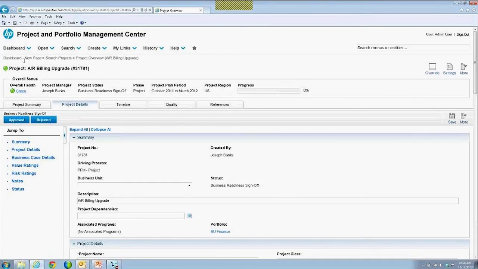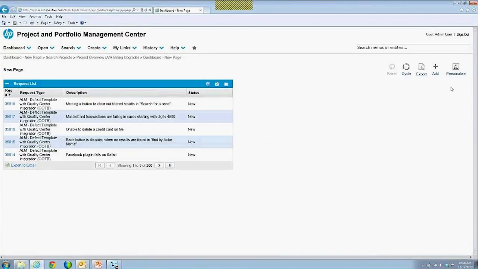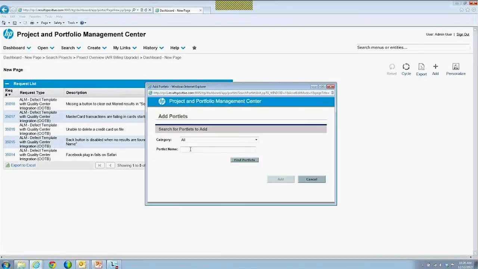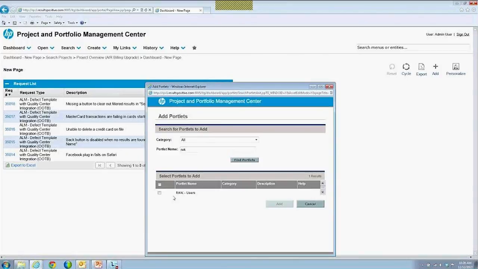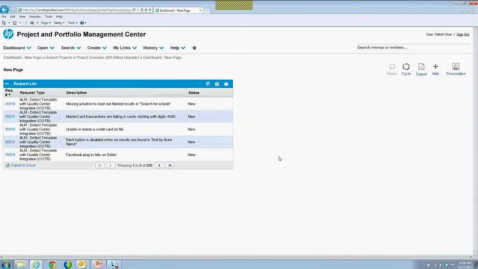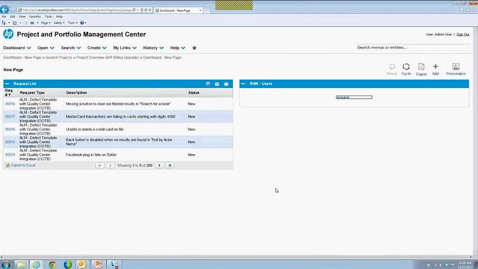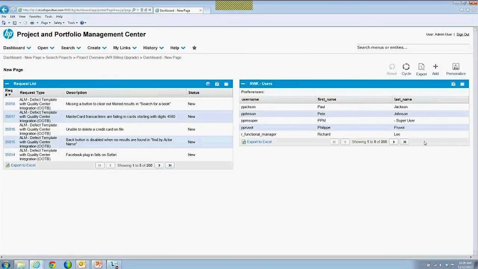So if I go back to a dashboard here, we'll just go to this very first dashboard, I should be able to now add my new list portlet. Let's see if it actually works. There's my portlet I created. If I add it, you can now see that I have a portlet that lists those users from that SQL. So that's pretty helpful for creating list portlets. It's a lot faster than having to create the data source and create the portlet.